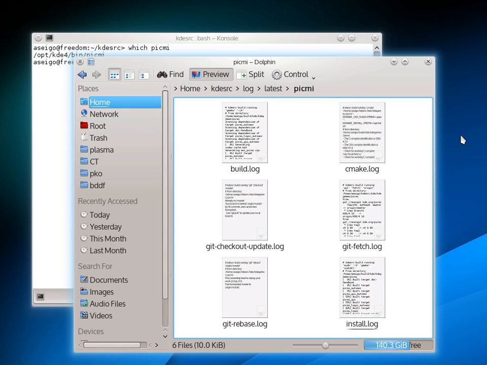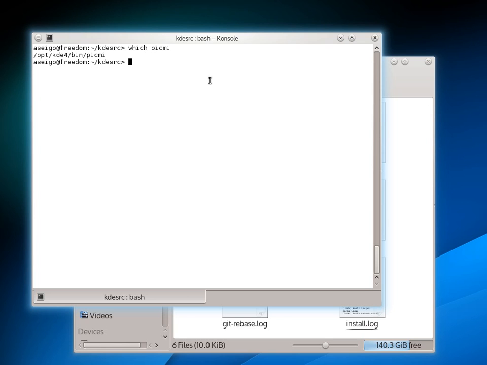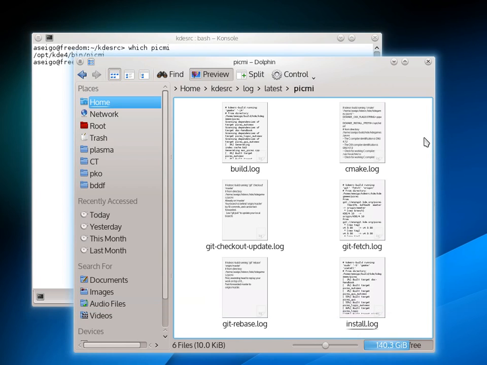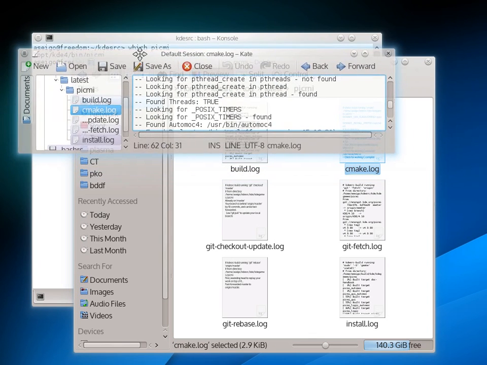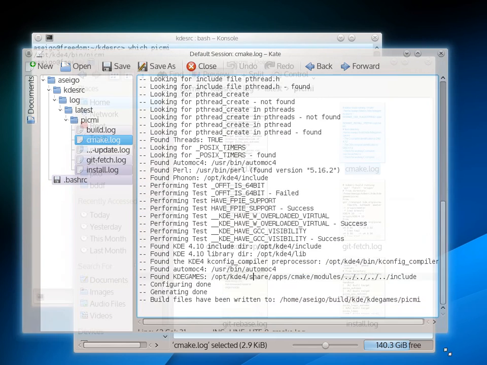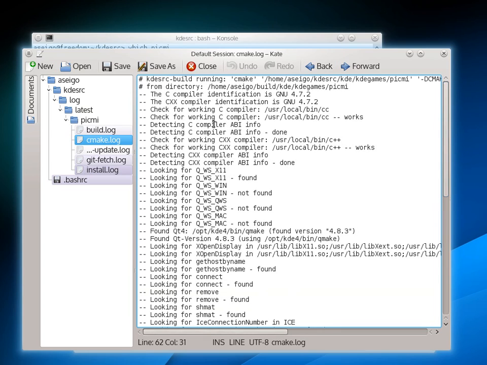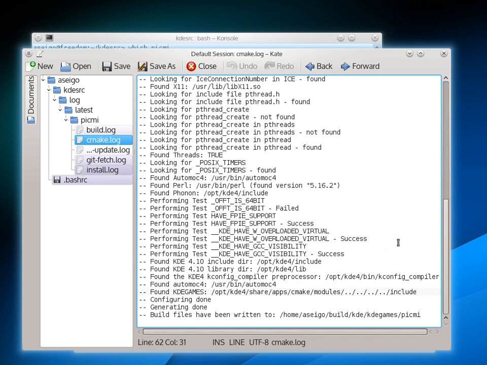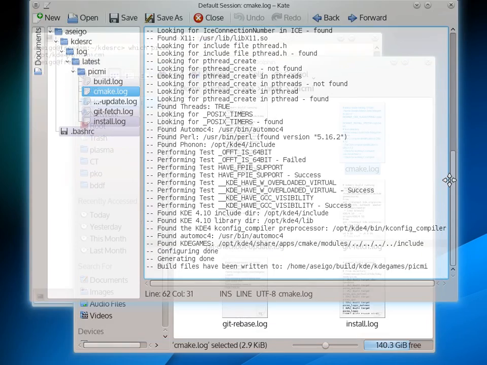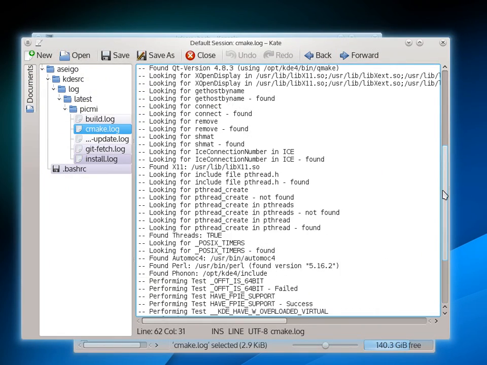So if it fails at any point, kdesrc-build will give you output right in your console from where you run it, saying it broke at this stage, here's the error. Now the CMake log: if it doesn't get past configuring, if it hasn't actually started to build the system, say something was missing that was required, the key will be in the CMake log. This is a successful run here, so there are no errors in here, but it tells everything that happened while it was setting up the build.